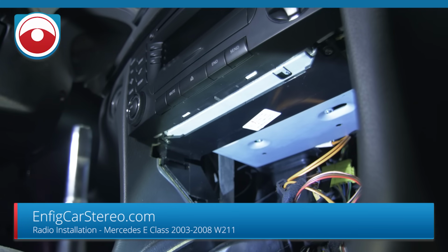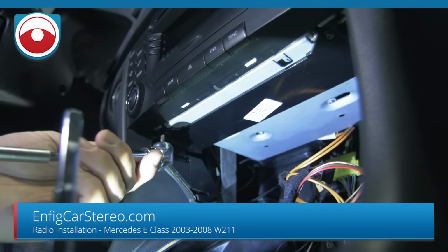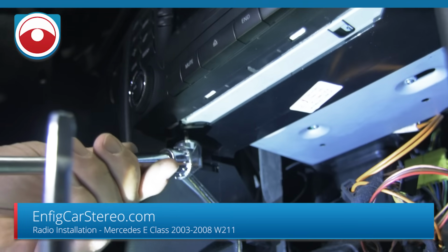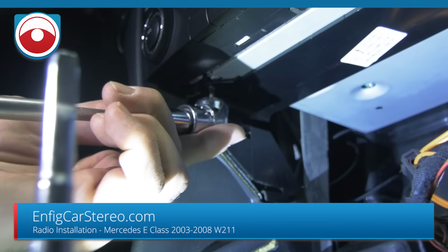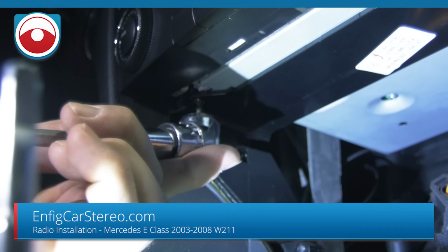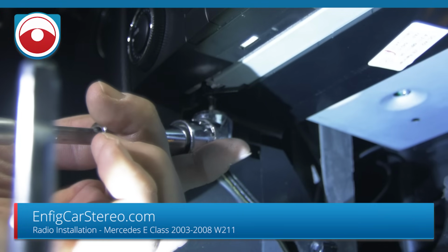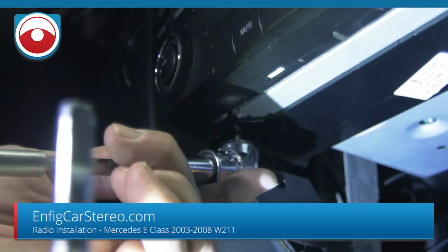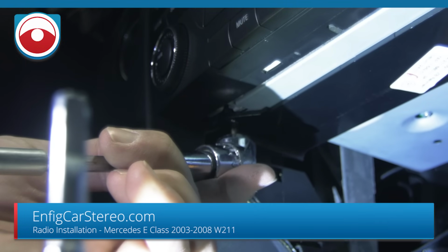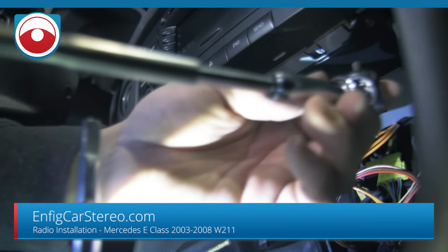So what we're going to do now is that with the clutch set at number 1, we're going to go in here, okay, and we're going to unscrew the screw. Now, just keep going slow. If you have a cheap drill, don't even bother. Do it by hand. And you see how it just stopped? That means it's all the way out, and that's what we want. So we're going to do the same thing on the other side.